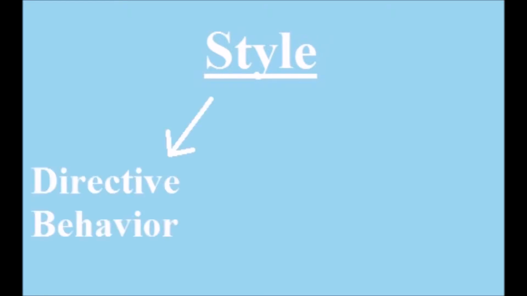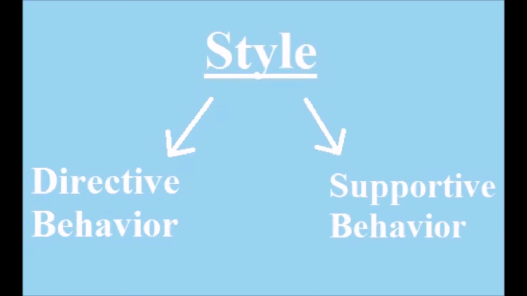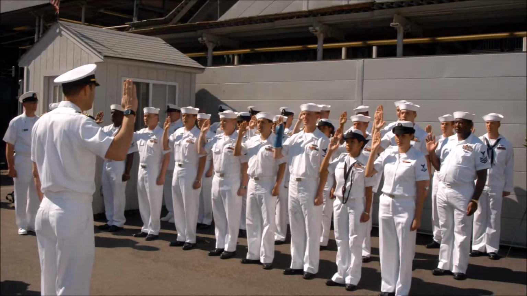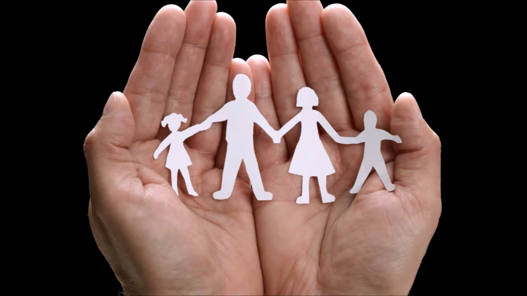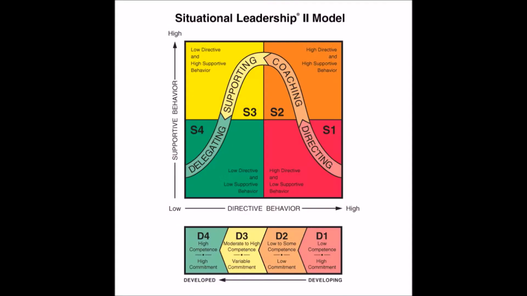But how exactly does the Situational Leadership Theory work? The style a leader uses under situational leadership is based upon combining levels of directive behavior and supportive behavior. You can think of directive behavior as an order, and supportive behavior as providing support or guidance. Hershey and Blanchard focused on 4 different leadership behaviors based on the levels of directive and supportive behavior.